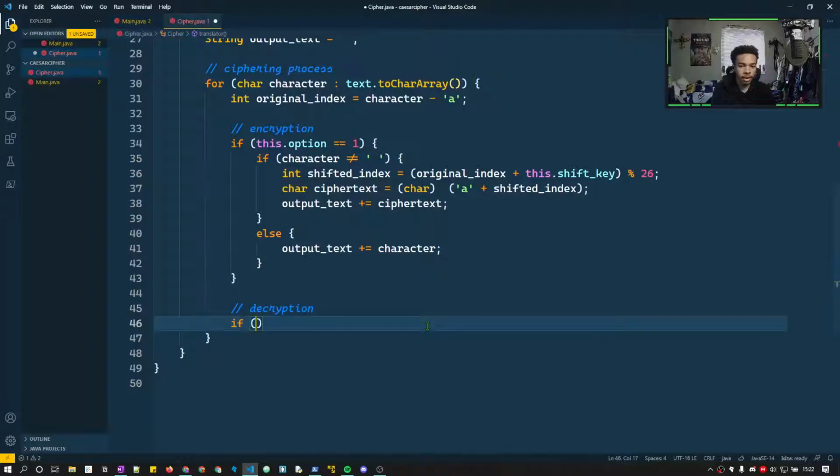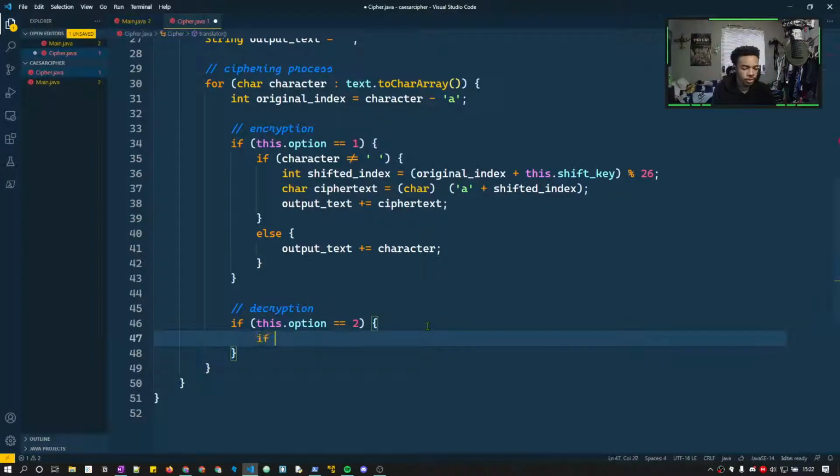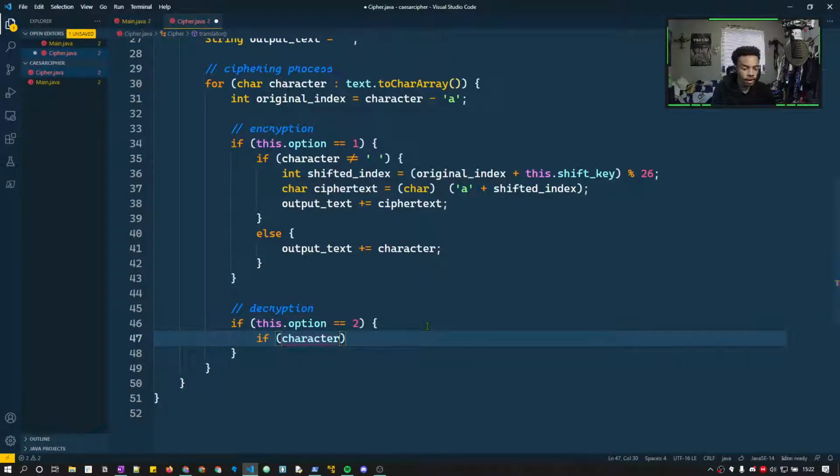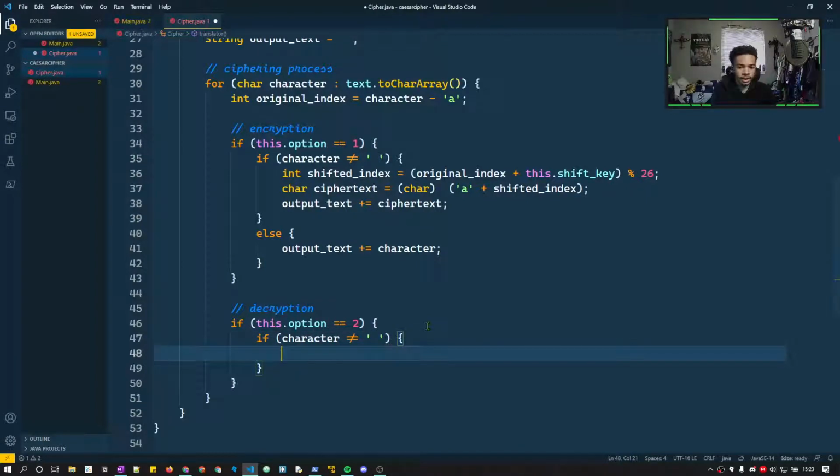So if this dot option is equal to 2, then we can decrypt it, right? So we can do if character is not equal to a space, because it needs to be able to detect not just spaces but symbols as well.